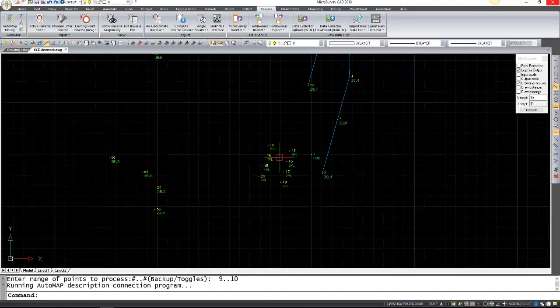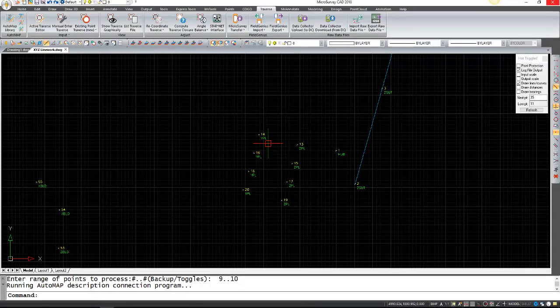So back in MicroSurvey CAD here, we have our drawing with our Y codes from points 14, 16, 18, and 20, and our Z codes for points 13, 15, 17, and 19. So once we process these codes, the unpaired numbers will be all connected together, while the paired numbers will not, because they'll be connected to each corresponding Z code. Let's get on the example so you can see what's going on.